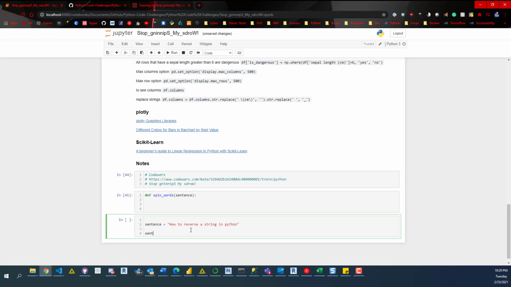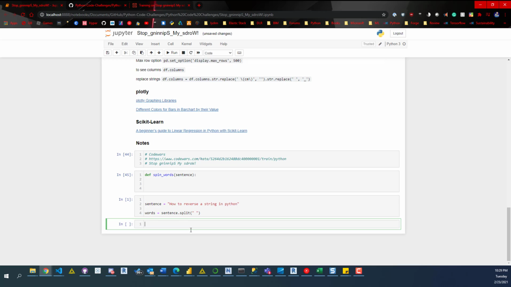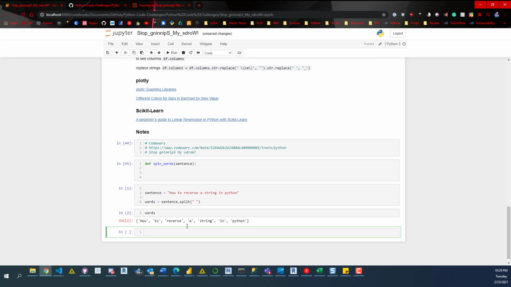So if we do words equals sentence, and then we'll split it by space. I'll try that, and then down here I just want to see what that is, see if that looks okay. And cool, so we got a nice list of all our words.